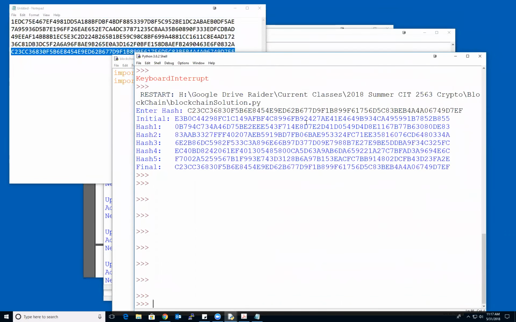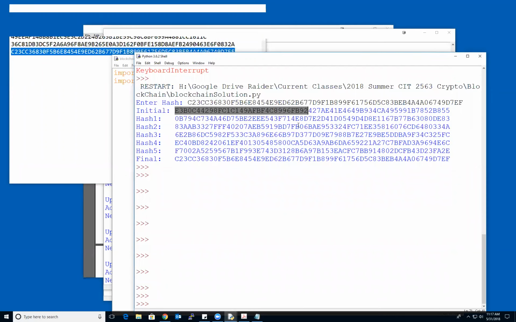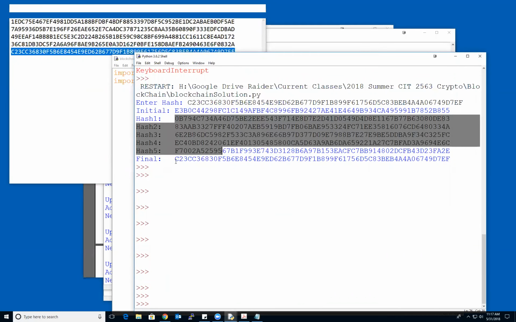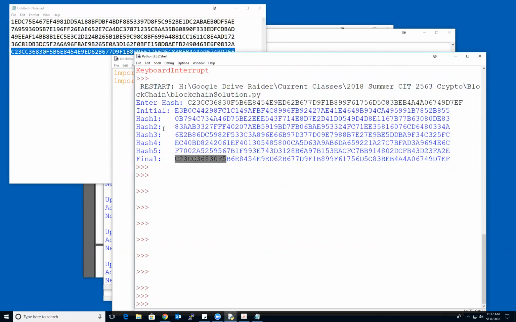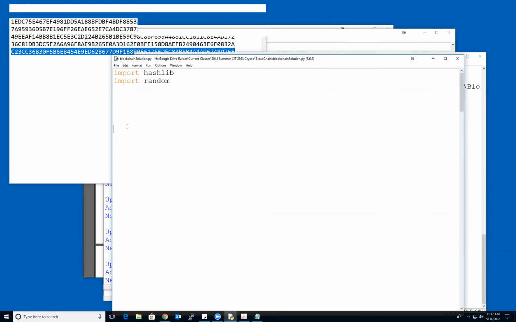You'll see now we have this ending hash was produced by this beginning hash or initial chain. These in that specific order created this one here. Okay. My code to actually solve this is done in only 3 lines of code. What I did was I created a list out of the hash, and I worked with it from that point on. But I'm not going to show you my code because I want you to figure it out.